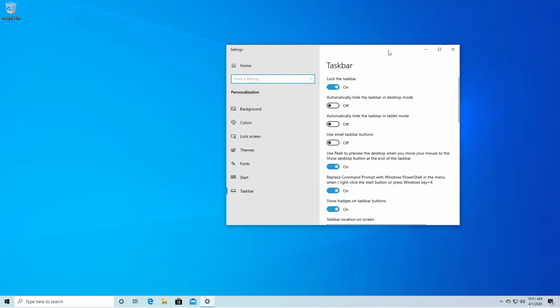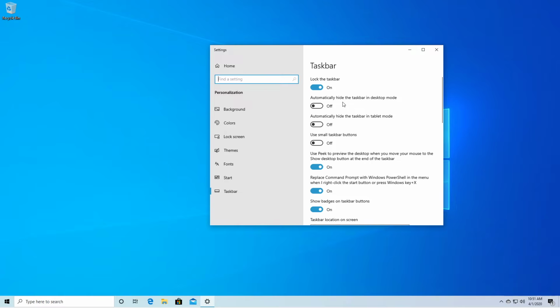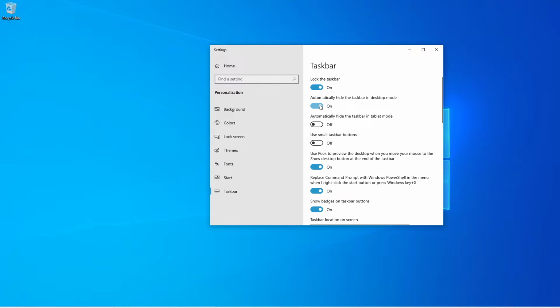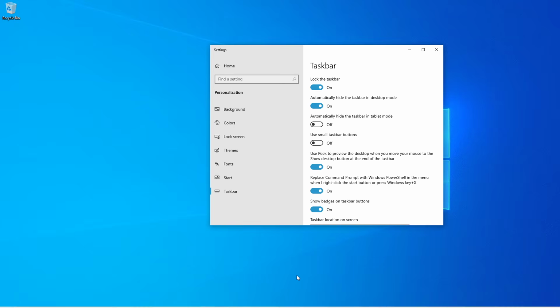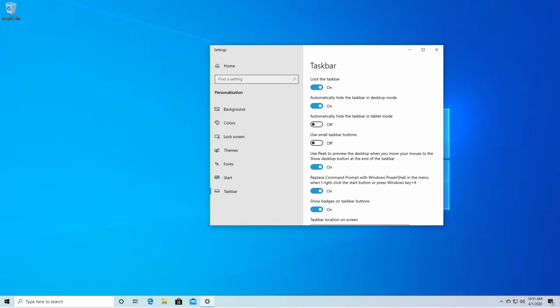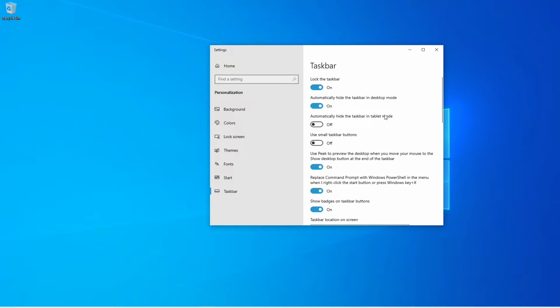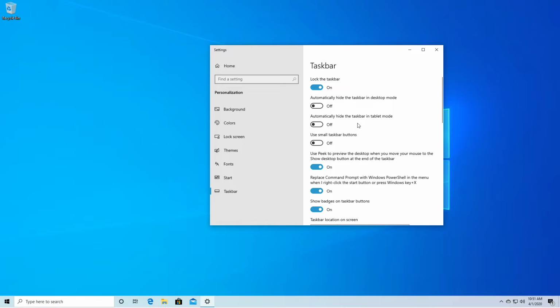There are a number of different options you can choose. I never anymore automatically hide the taskbar. I used to. It was convenient. It would free up a little bit of real estate, but these days I find it more convenient to have the taskbar visible at all times. When you do that, you can see the taskbar just sort of silently slid down. If I bring my mouse down to where the taskbar is, then it comes back up automatically. That actually becomes problematic for me using a virtual machine because I can move my mouse well below the window accidentally and not bring up the taskbar when I want it. If you use it in tablet mode, you can hide the taskbar that way.